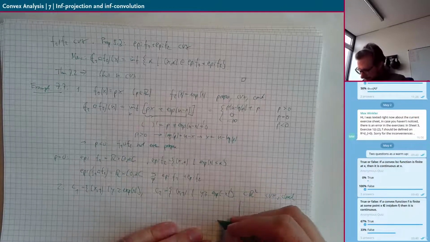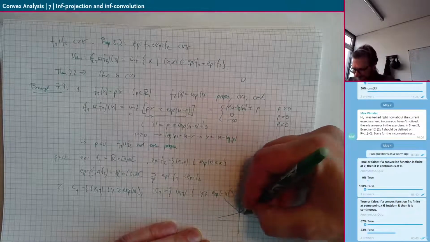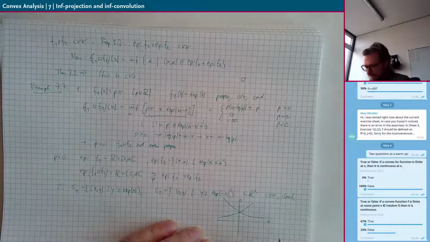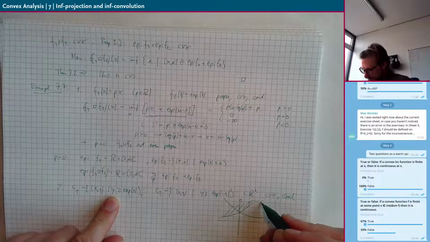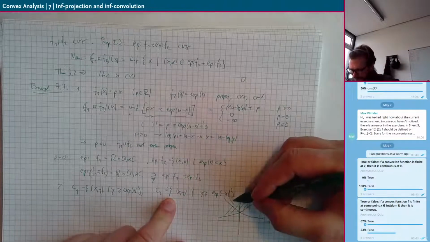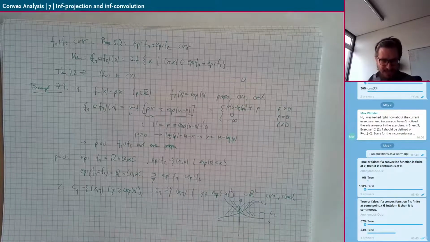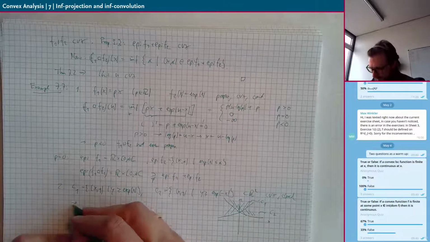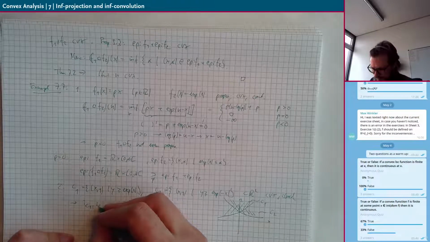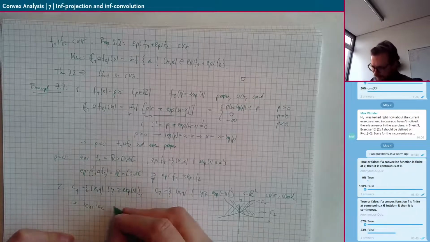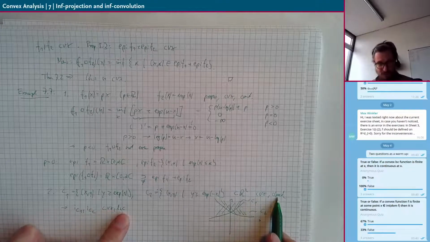Let's sketch them here. So we have the exponential function and the exponential function of minus x. So this C1 is everything which is above the exponential function. So this here is C1, and C2 is everything which is above that one. So this here is C2. And we want to do inf-convolution, so we would consider the indicator functions. They both are convex and lower semi-continuous because of convexity and closedness over there.